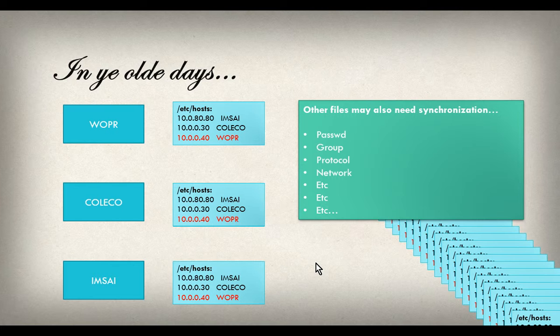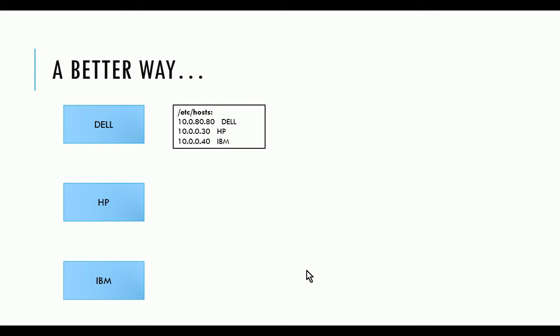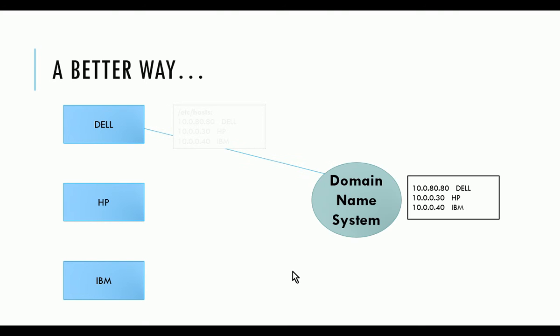There's a better way. How do we centralize the management of host names on our network? We don't use host files — we bypass that and use a centralized Domain Name System, or DNS server, so that the DNS server keeps all of the IP addresses and host names in a database, and we query that using the local area network. This is also used on the internet. We do the same thing with something like NIS or LDAP — using them to centrally manage other things.